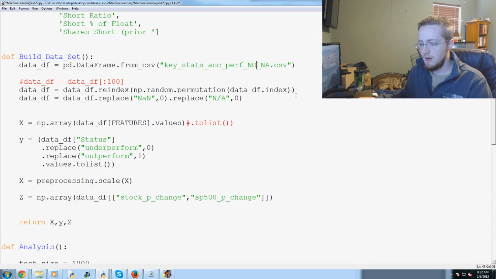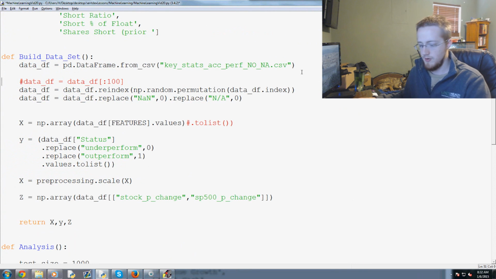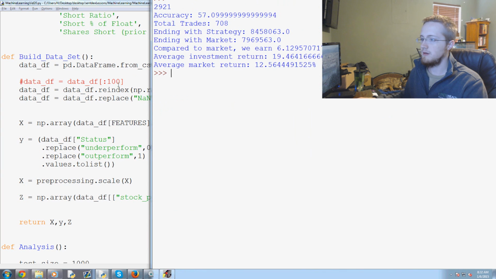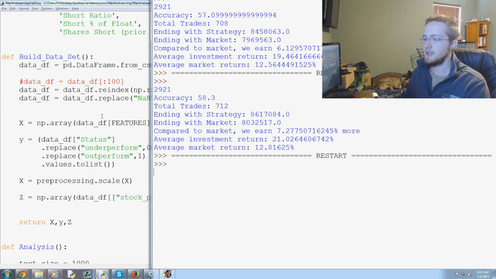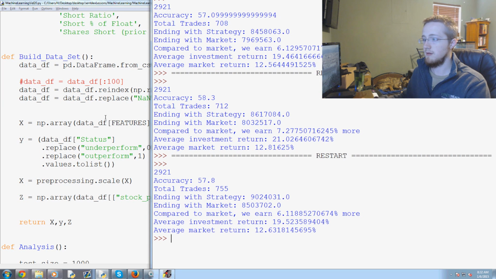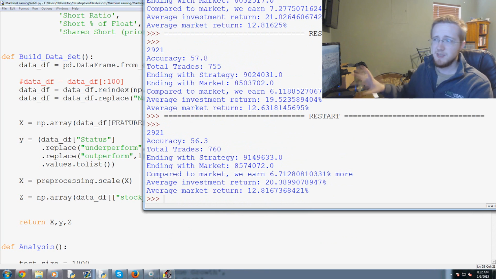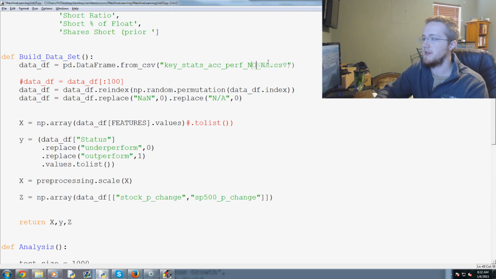Actually, let's run a couple of tests clean here with no not available. Let's just run a few. So we're seeing that we're hovering around 6-ish%, although that was a 7.2 with more trades. Interesting. 6.11 and 6.7. So I don't know, like 6.5-ish. Somewhere around there is our average without using not available data. And then now let's throw in the not available data.